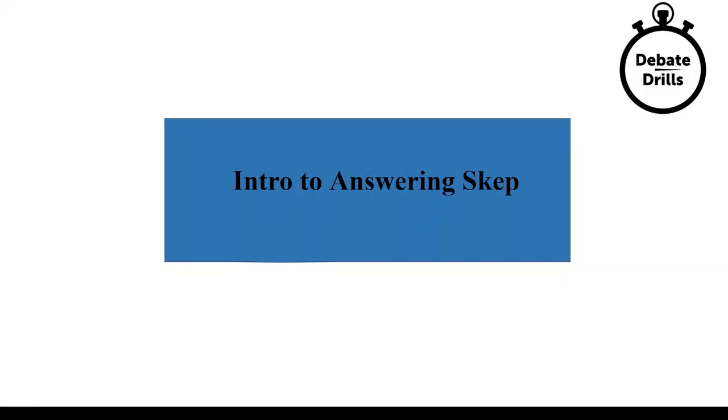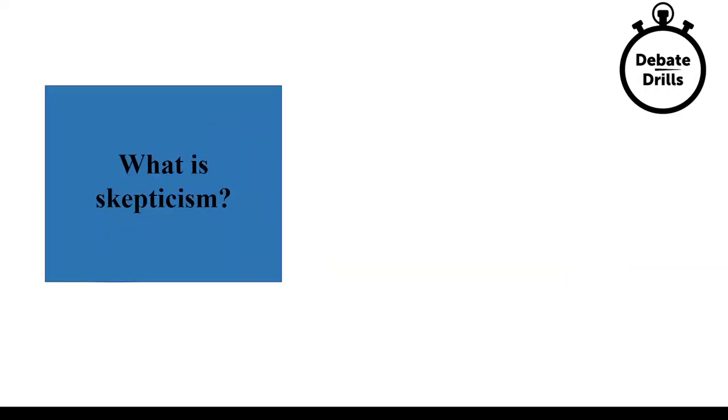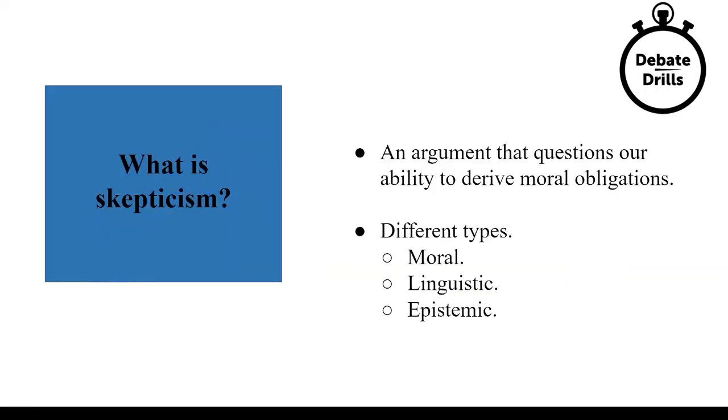I'm Rex Evans, and in this lesson, I'm going to be covering some of the basics of skepticism. So, what is skepticism? Broadly, skepticism refers to an argument that questions our ability to derive moral obligations. Obviously, it has the term skeptic in it, which is generally being questioning, and so in this particular case, it's often questioning our ability to derive moral obligations, because that's generally the obligation that is relevant to the resolution.